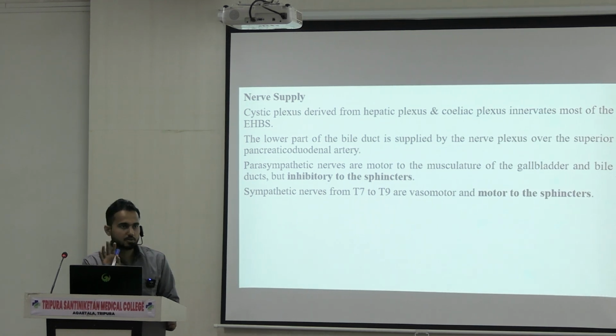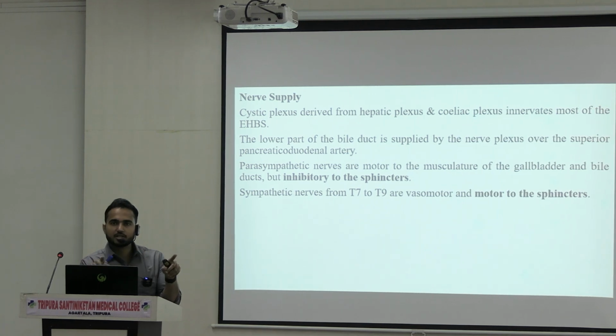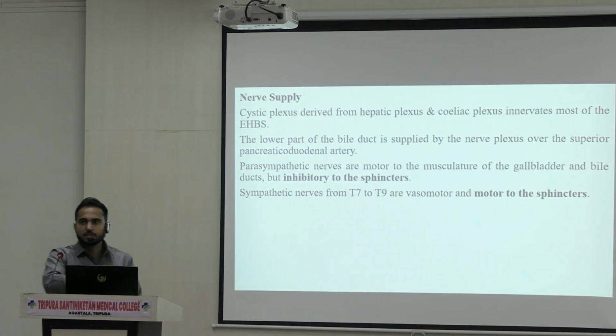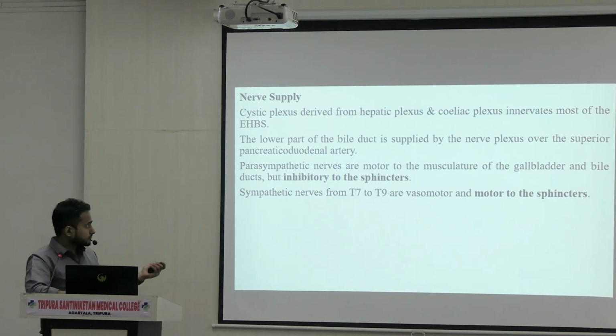If not, today we'll discuss the nerve supply of the stomach. At that time, we will see the same two components are there, sympathetic and parasympathetic. From where the sympathetic is coming, from where the parasympathetic is coming, and then what are the functions. Okay, so the same thing you can see over here.